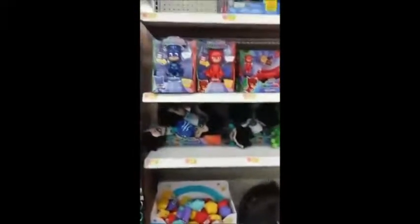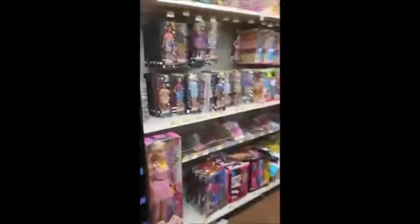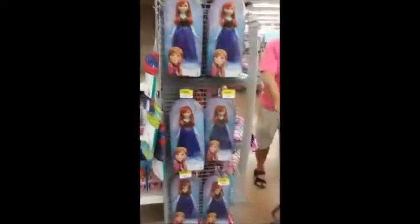They're up front. PJ Masks. Okay, that's a great show. Very fun. Paw Patrol, very fun. We got a bunch of random stuffed animals here. Random stuffed animals always sell, so okay, fine. They're up front. Flip Zoo or whatever. Nerf toys. Another good thing for the summer. Barbie will always be up front. No problem there. Baby Alive. All right. Frozen. The only thing that could come close to competing with Barbie as far as popularity. But like I said, finally have the DC superhero girls here.